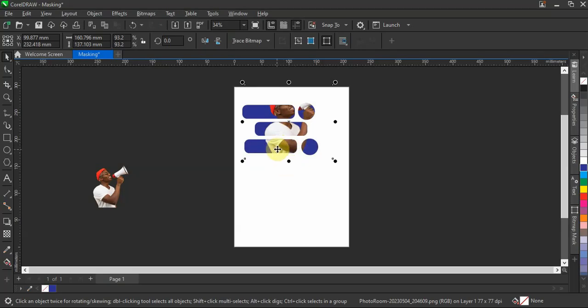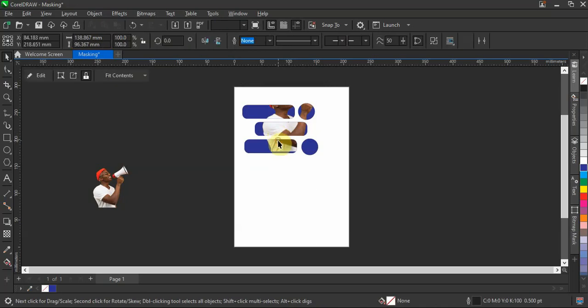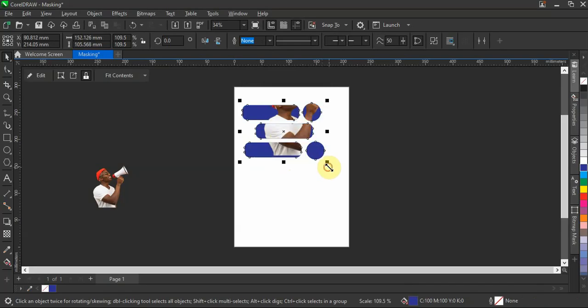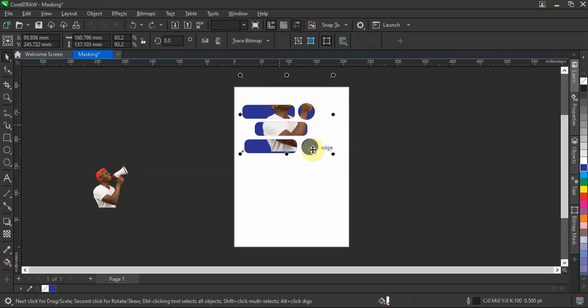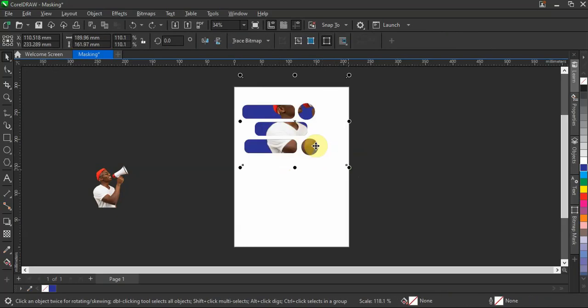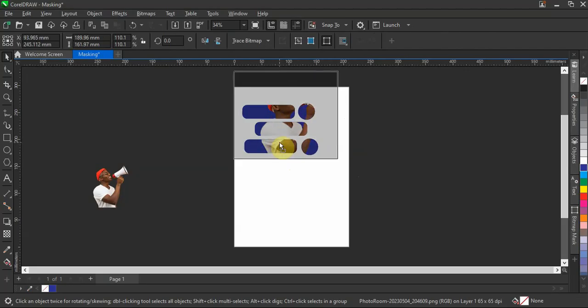Yeah, okay, I think I want the air to be out. Undo that. Alt key. So I want to adjust it. Okay, I think I should be good now.